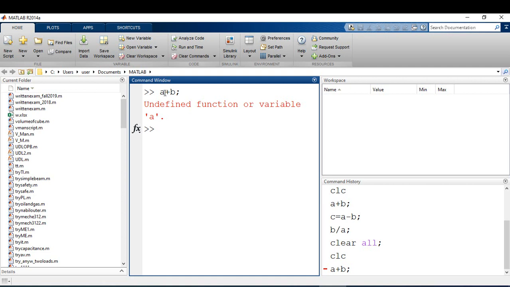So MATLAB stopped here before reaching B, and MATLAB will tell me what this error and this mistake was. So guys, here I don't have A because I cleared up my workspace.